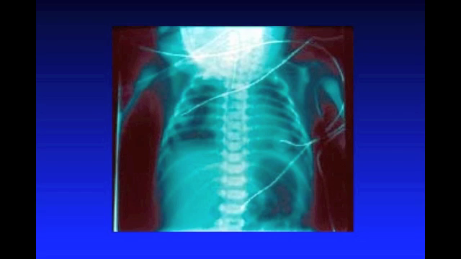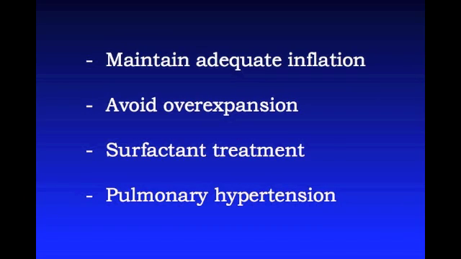If you're a rib counter and you would like the patient to be at 9.5 ribs, you will blow this patient up because this patient is clear at 8 ribs inflation. And what that means is that once the lung is clear, it's clear. You can't make it more clear by over-distending it without hurting it. So you should maintain adequate inflation. You should avoid over-expansion of these lungs.